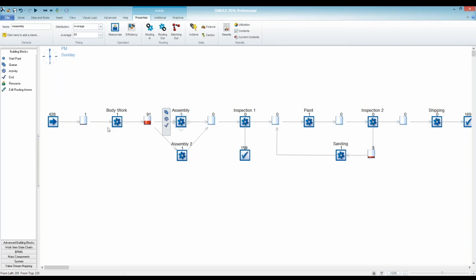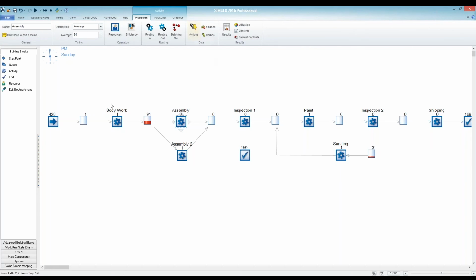So another one in regards to your work items and the flow of work through the simulation. Is it possible to simulate the processing of more than one kind of unit through your simulation? So if I understand the question, I think we're looking at adding different product types within our simulation. That's absolutely possible. We're going to be covering that in quite a lot of detail in our next session. But essentially, there is a feature called labels. And labels allow us to store a piece of information on the work item itself.